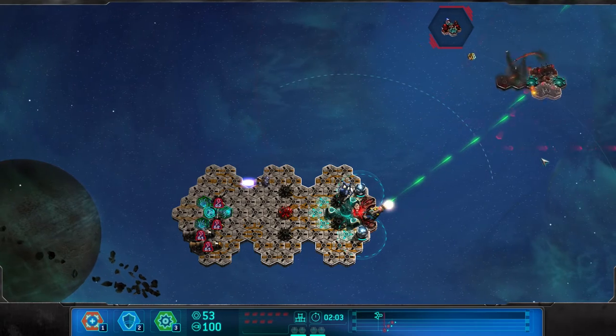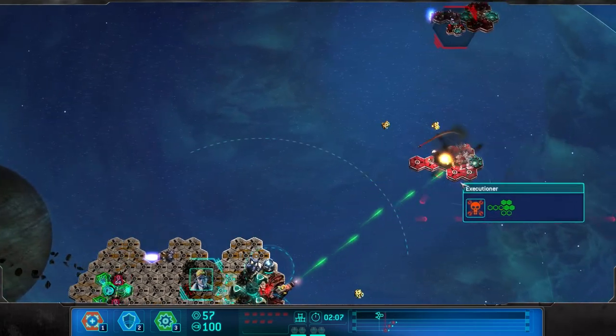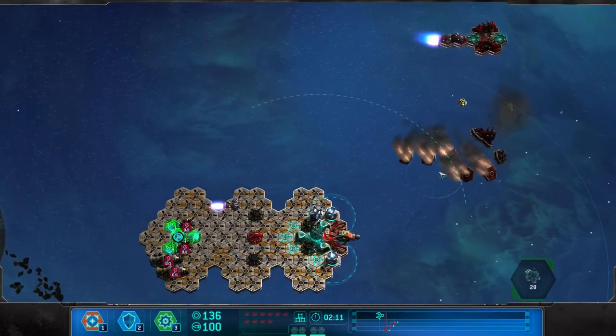You can't even do anything against me. Oh, look, you built your ship wrong, you idiot. This missile launcher is facing the back. What the hell's wrong with you? That's why I couldn't shoot. I love doing that.